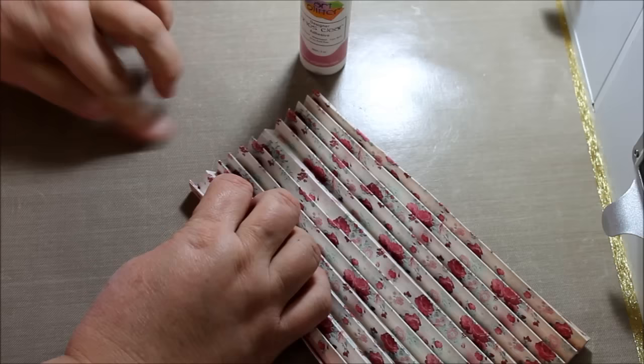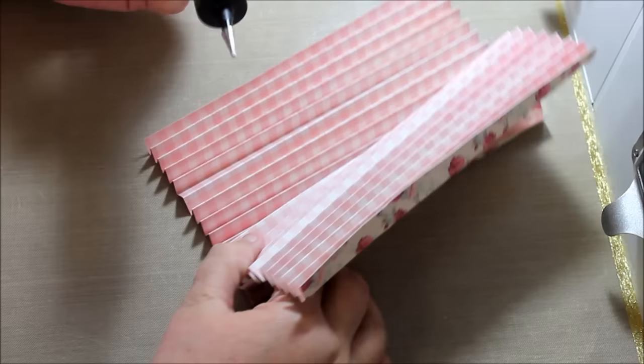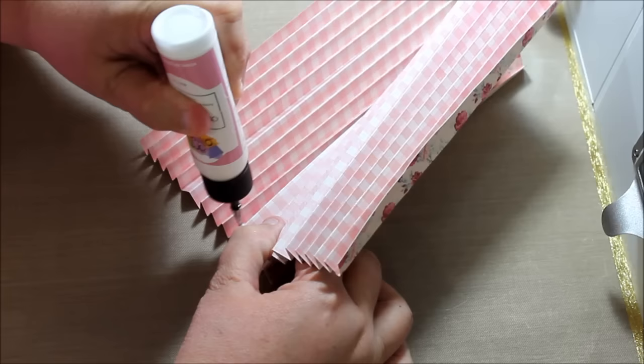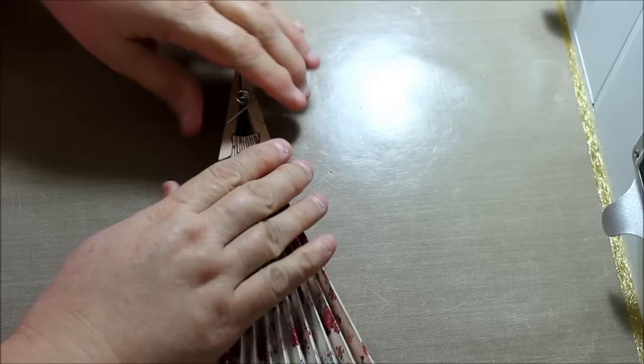I'm just holding it a second to dry, and this will take a few minutes. I'm going to go inside each one, has to be each one, and glue. So now I'm just going to proceed to keep gluing and gluing. And I have a clip, if it will hold them, that'll be good. Just to let them dry a minute.